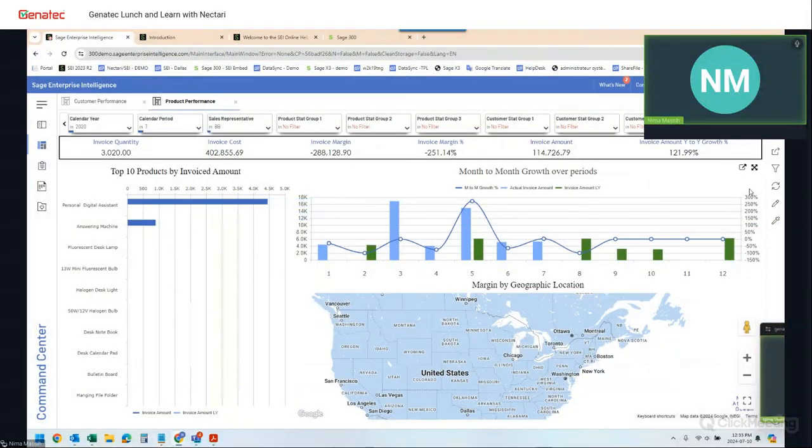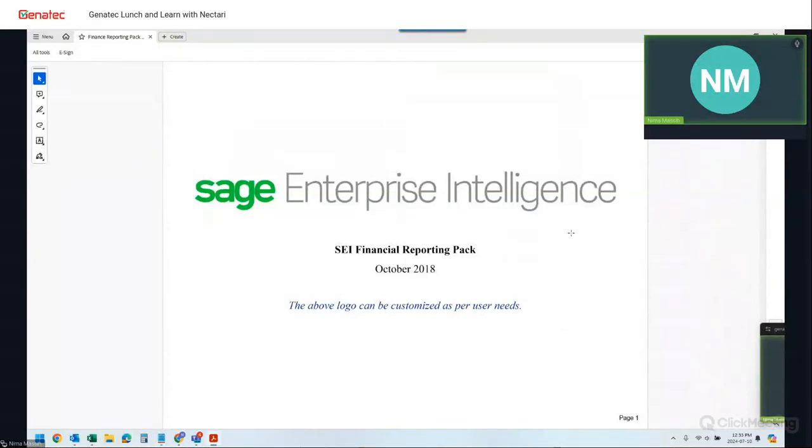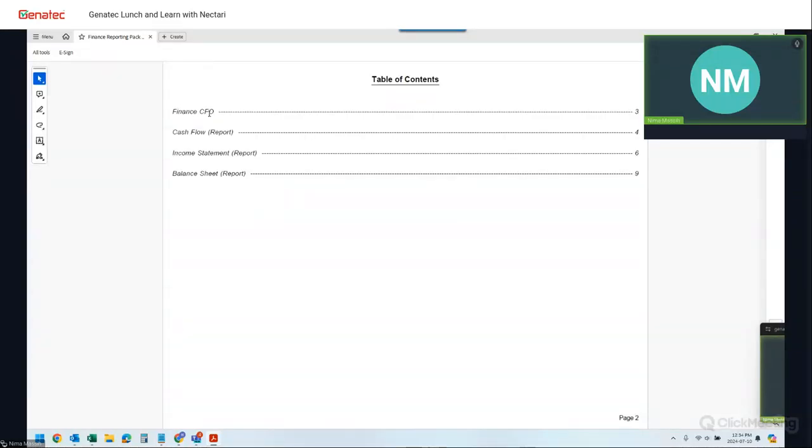But ultimately, you can also share and collaborate on this. The important thing is that with SEI you can subscribe and send these reports by email, automate them, standardize them, send it to 5 colleagues or just to yourself, and you can even combine the reports, a dashboard with a regular report, with a worksheet, with a graphic, and build what is called a financial or sales reporting pack, is what we call them. This one is just a simple example. We have a finance CFO dashboard followed by a cash flow report, an income statement, and a balance sheet.